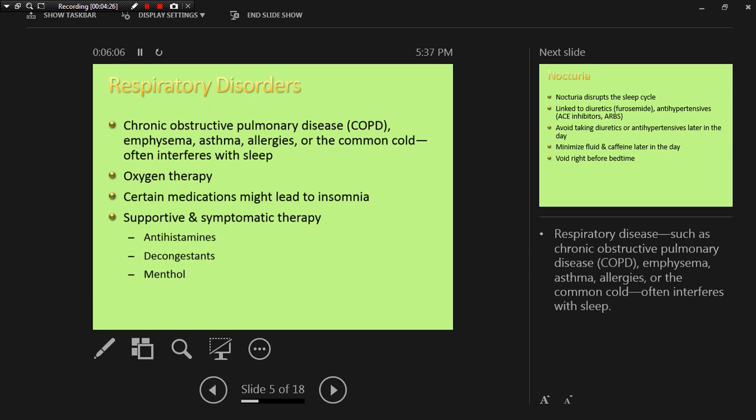And then obviously your patients who've got short-term respiratory problems, the congestion, the throat irritation, the cough, those things are going to interfere with a good quality sleep. Oxygen therapy is probably an important component for patients who have chronic obstructive pulmonary disease. They've found obviously there's effectiveness with sleep if patients' oxygen concentrations are where they need to be.